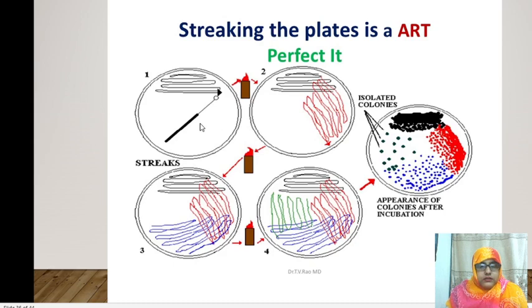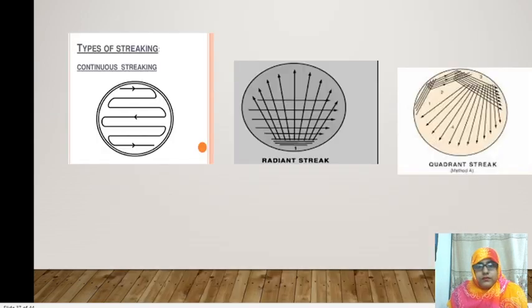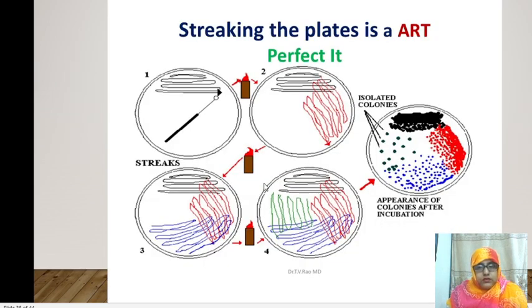First we add inoculum, then we heat the loop, then again take the sample, then again draw this pattern, then we heat the loop, again draw this pattern, blue color pattern you can see here, then heat the loop again, add the 4th sample and draw it here. You can see 4 different types of colonies with different color, appearance of colonies after incubation. We have to put it at a certain temperature for a certain period of time. That one was a simple method to identify different colonies basically.